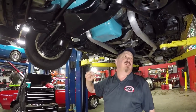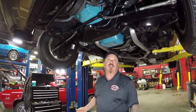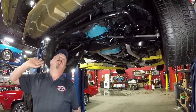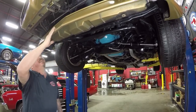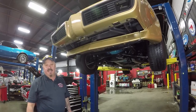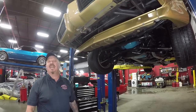They didn't put very many 4-speeds in these cars. The disc brakes up front — the guys will take a look at those and make sure they're in good working order. They'll take a look at all the bushings. It does look like it's got some new tie rod ends. The front frame horns are nice and straight. The air dam in the front looks great. The plastic front bumper looks awesome. Everything about the car is amazing. She's a Trans Am, she's all numbers matching, and she is beautiful.